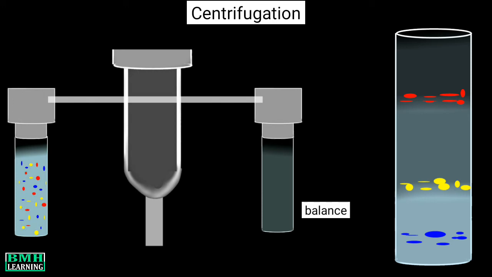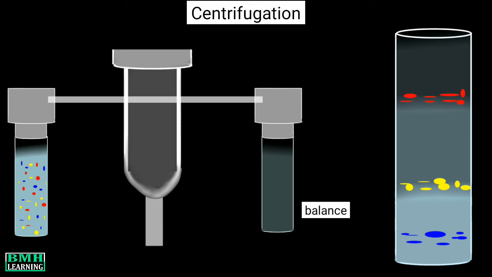So now we are ending up with three different bands formed of different particles. Now the thing is, what is the basis of their separation into these distinct bands or layers? You must remember we talked about the buoyant density of the particles to be separated. We can understand it this way.